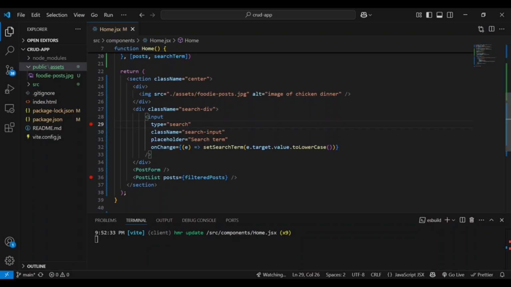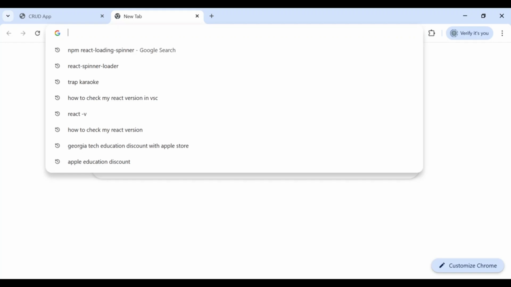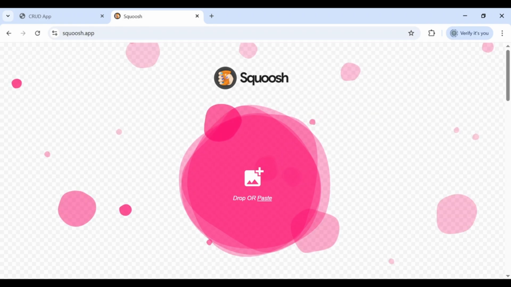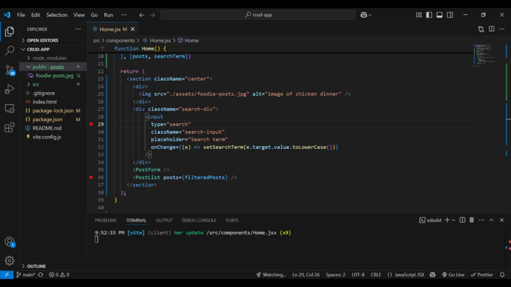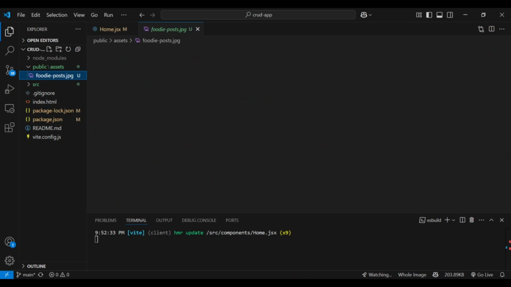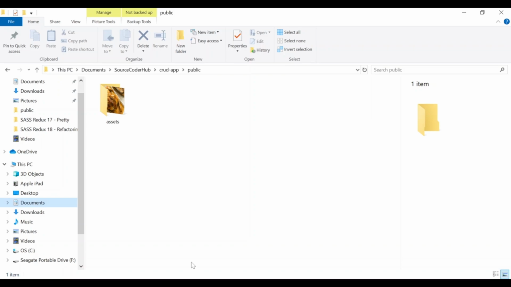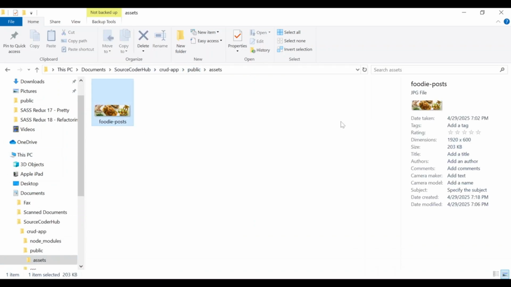So for the first part, to reduce the image size, we're going to use a tool called Squoosh. Let's go back to the browser, and the website is squoosh.app. Okay, so now back over in our application, we see that our image is here in the public folder. And I just want to show you the size of our image. Currently, it is 203 kilobytes. And it's not really a large image, but I'm just going to show you that we can still improve this image size. So I'm going to go back over to Squoosh.